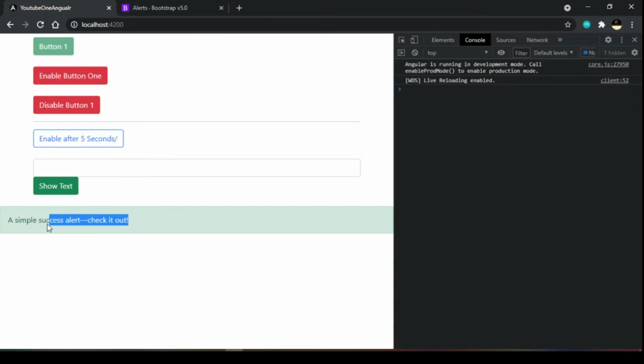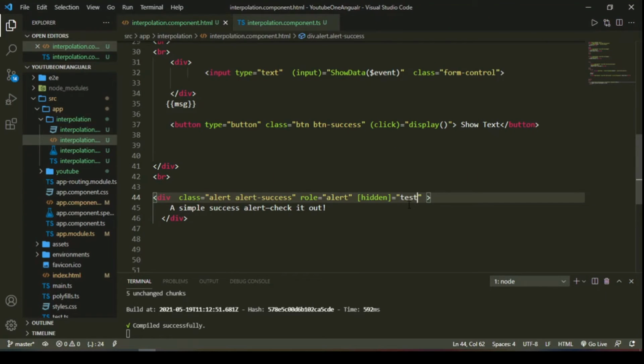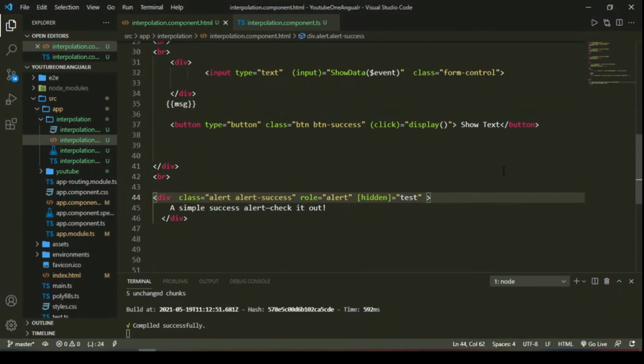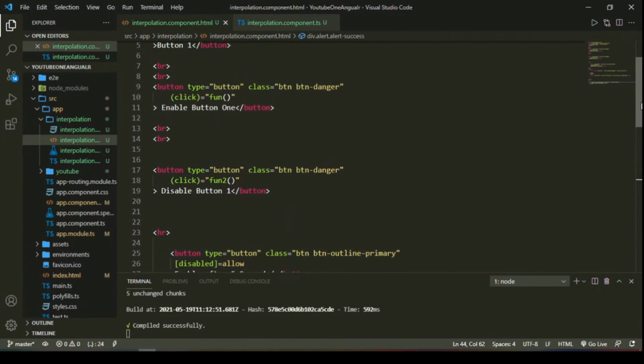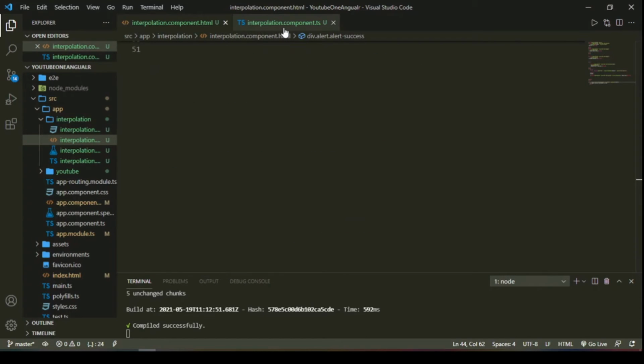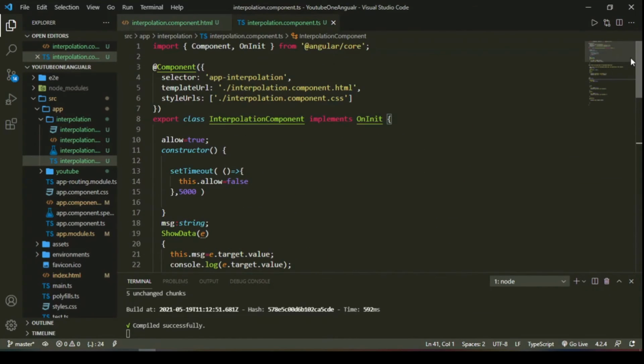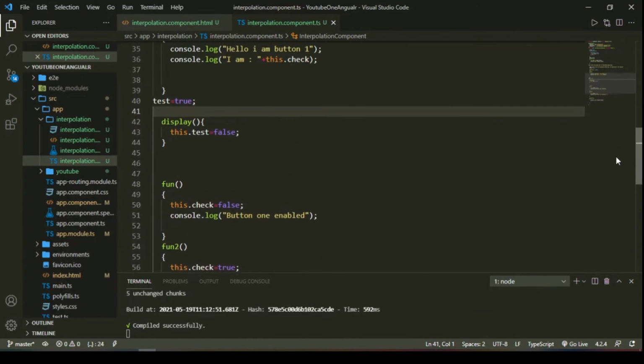Similarly, you could have a p tag over here and display the text that is welcome. And you can also do this: when you click this it appears, and after 5 to 10 seconds it is hidden. So you can do this in the constructor. Go to the constructor, and you can use set timeout for this method.